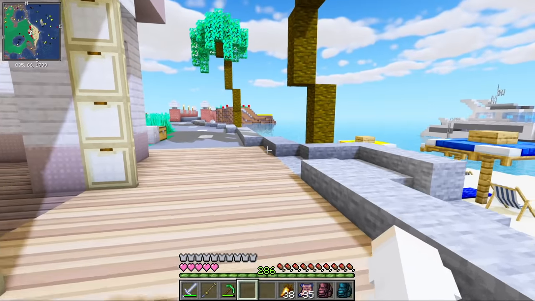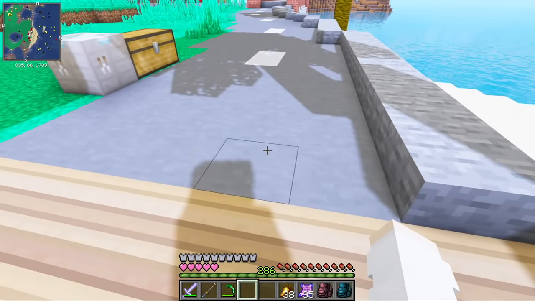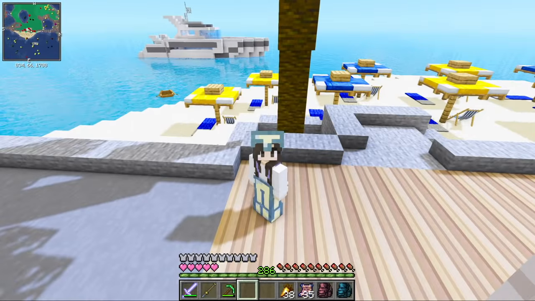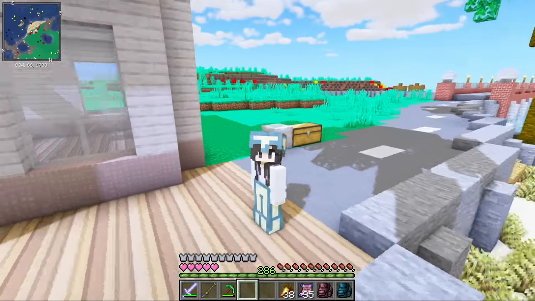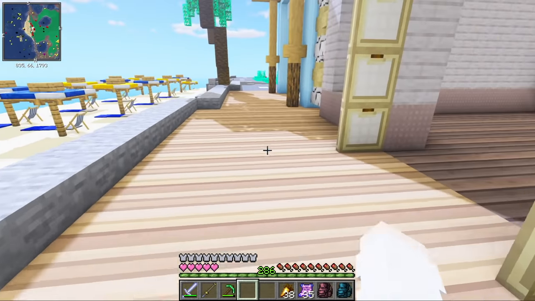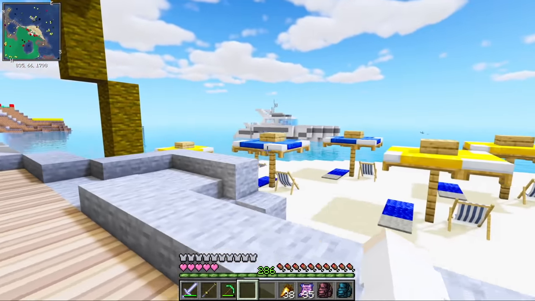So I think Flip or someone else is gonna come on to help me remove the rest of this, because this is that block that takes like 20 million hours to break. So yeah, we're gonna need a team of people to remove that. But we all agreed that we like this block better. It definitely fits the vibe.